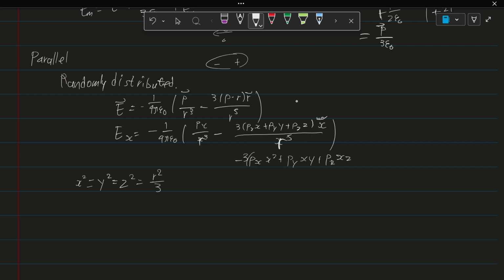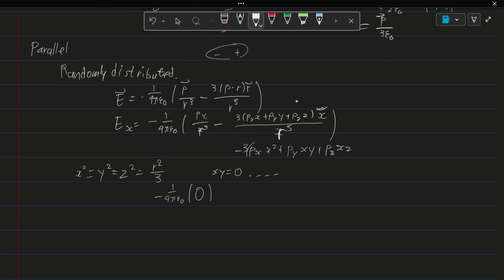Something else that we can determine from the average is that x times y, because the average could be positive and negative, will cancel each other out. So xy is going to be 0, and also the other families of the heterogeneous variables. So therefore, if you simplify this, it's just going to simplify into a negative 1 over 4 pi epsilon 0 of, let's say, in the x direction. It's going to straight away be 0. And it'll be true for y and z as well. So this is an interesting clue, that the electric field from the inside of the cavity won't have an effect as long as it's randomly distributed.